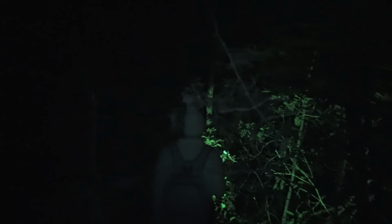There's structures all through this thing. It's chilly out here tonight. I'm freezing, by the way. Four minutes left on the camera. Four minutes? Yes. Alright, head back out on the trail.